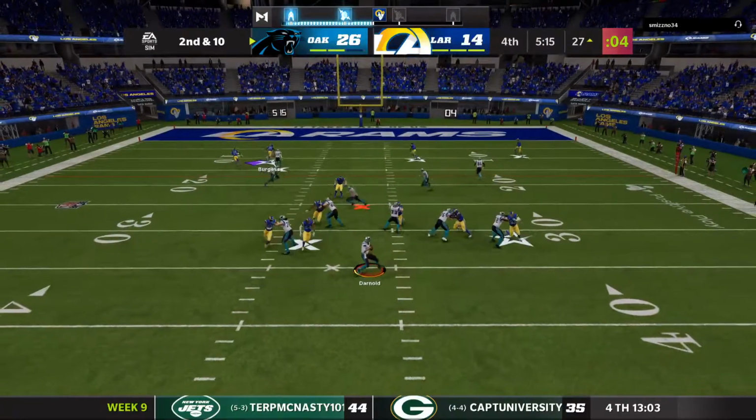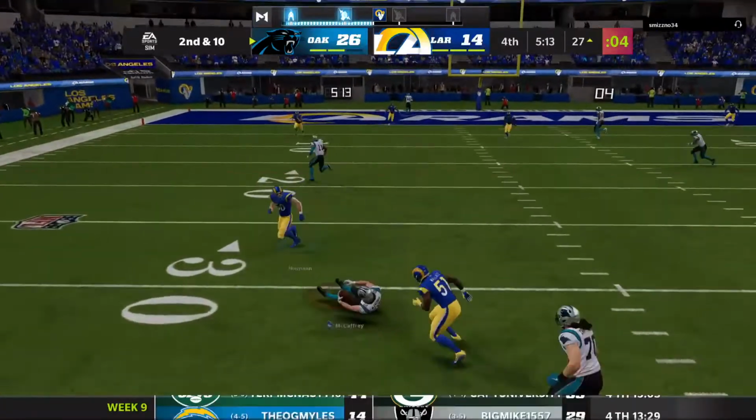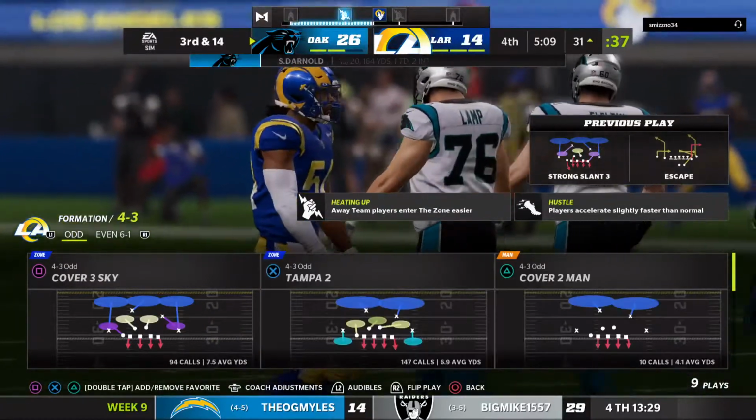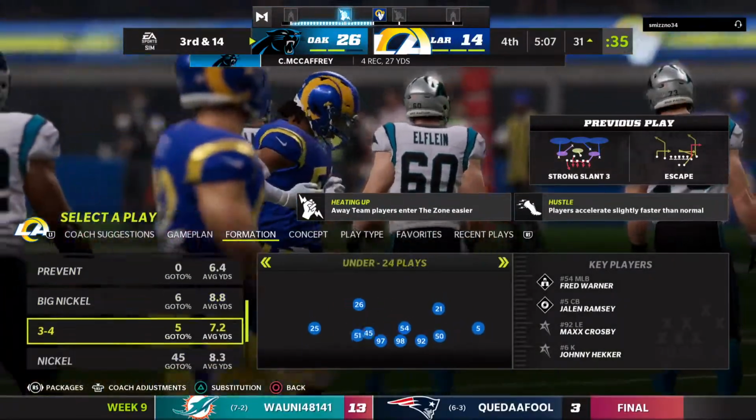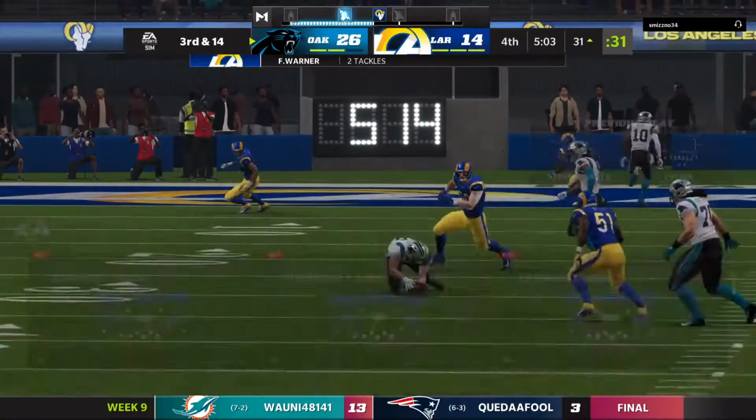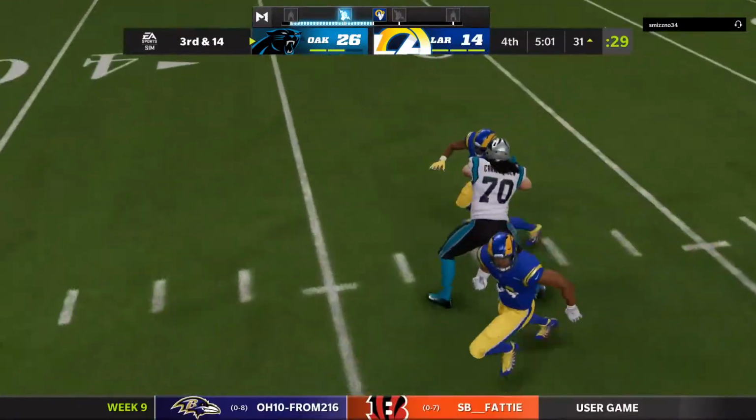Back to throw, Darnold. And he'll dump this off to his running back, McCaffrey. And he will lose yardage here to the 31-yard line. So they'll wind up losing 5 yards on the play, and that'll force upon him a 3rd and 14.